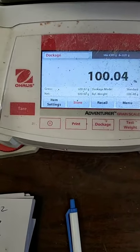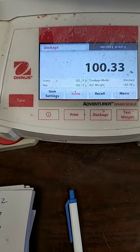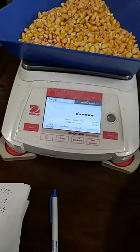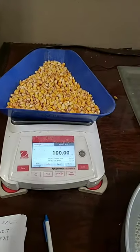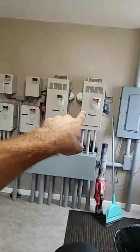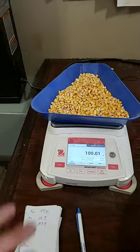What we're going to be testing for is foreign matter. Anything that is not considered corn, or if it's really bad and the numbers are really high, we consider that cracked corn. So I don't get on that side of things, but the idea is I want to hit this and I want it to go to 100%, which is really the most annoying part of the test. Extremely annoying. Okay, it worked this time. Sometimes that takes way too long because the fans and the slow starts for the electric motors can bother this scale, because I can wave at the scale and see how the numbers change. It's a very sensitive scale.